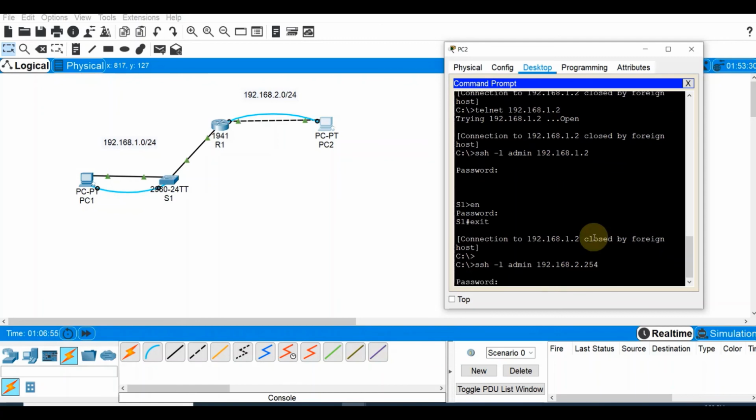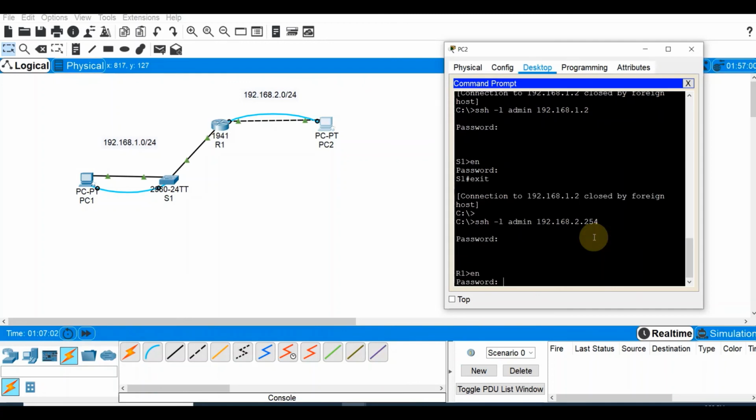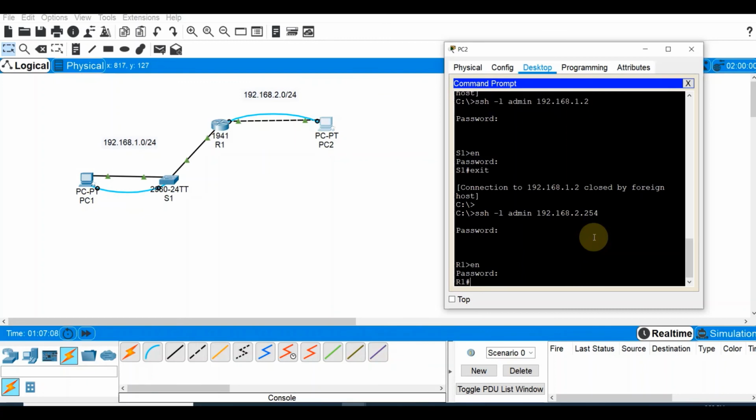It prompted us for a password, so that is admin. Then enable. As you can see, we are now on R1, and then San Fran. That's it.